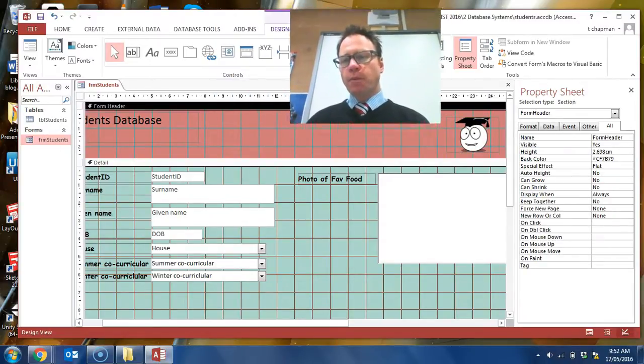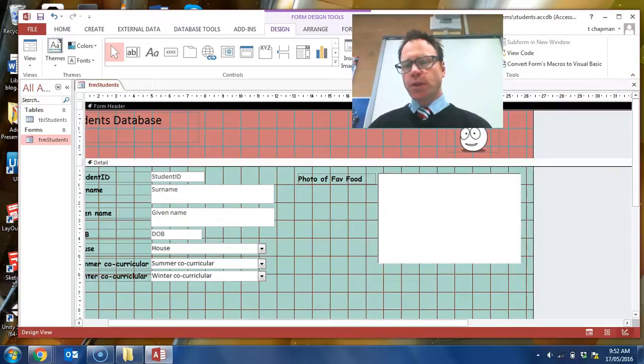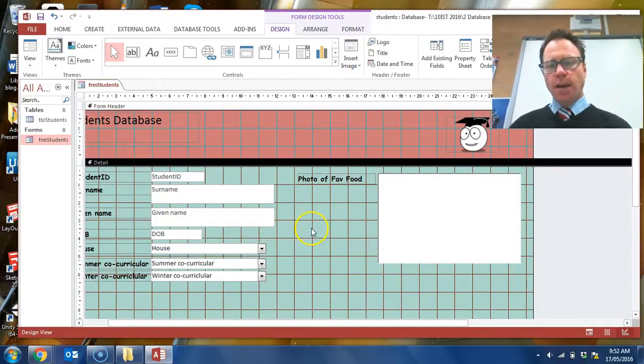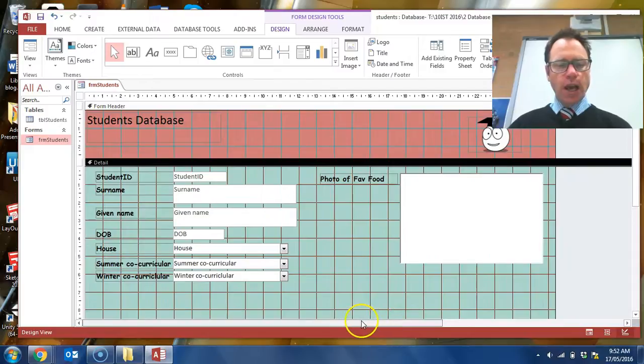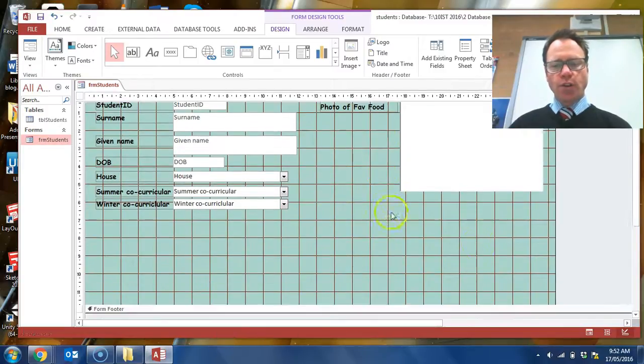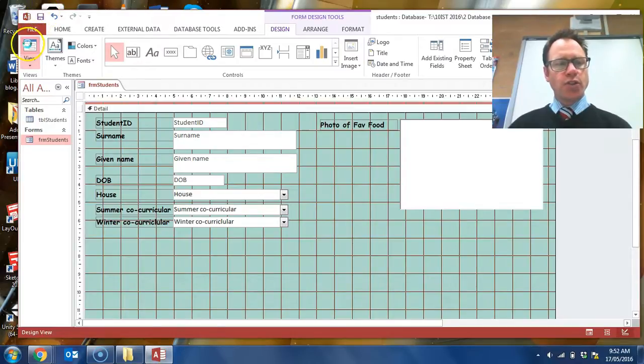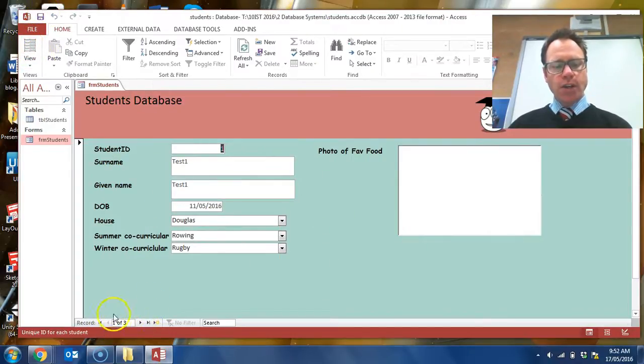All right, moving the camera back, closing the property sheet down for the moment. We're going to move on to the next set of skills in this video, and I am running out of time, so I'll move on. What I would like to do on this particular form is if I save and go across to the data view, I have these navigation buttons down the bottom, which is absolutely fine for working, but I kind of want to bring my own look and feel into this database.